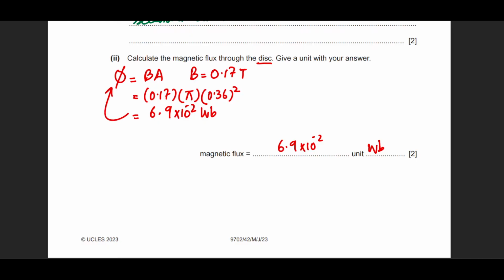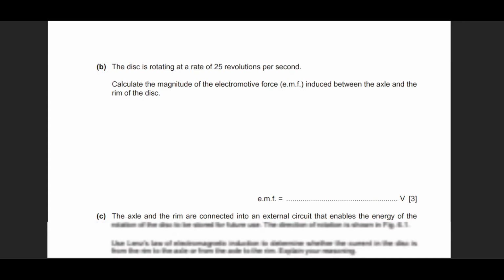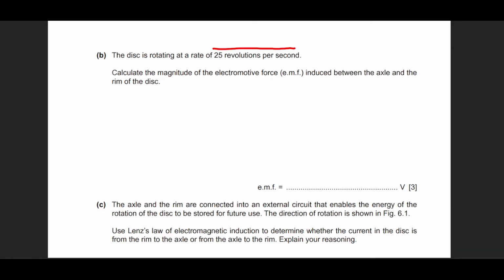It actually counts how many lines are passing through. Okay. The disk is rotating at 25 revolutions per second. Okay, fine. Now we want to find out the induced EMF. A very simple, straightforward formula. We have induced EMF being equal to the rate of change of magnetic flux. And if it is with linkage, then of course there will be an N as a part of the equation. But since we are not dealing with a coil, we're dealing with a solid disk, we're only interested in the change in flux. And change in flux can be written down as BA divided by simply t. The BA has already been calculated as 6.9 into 10 raised to the power minus 2.